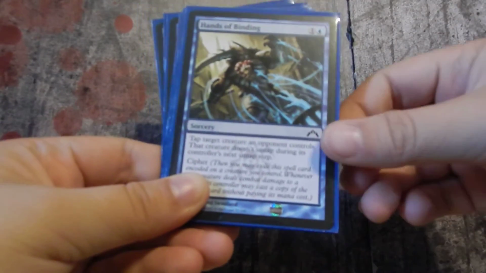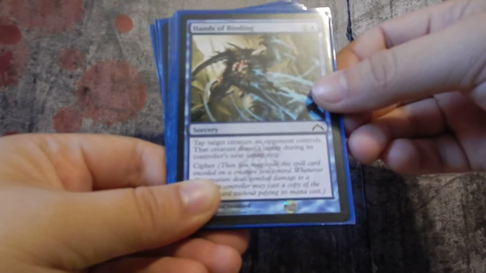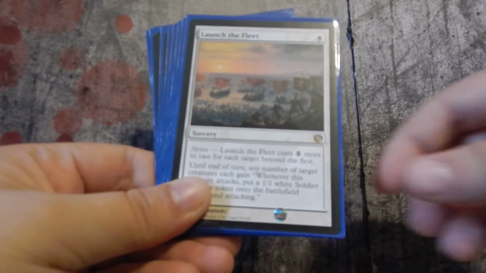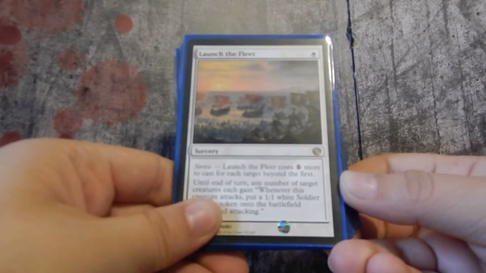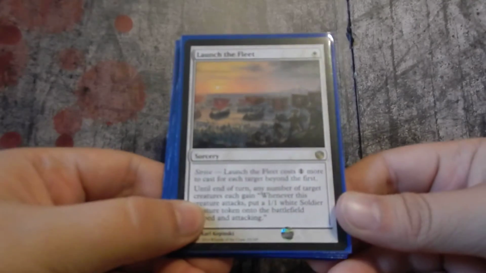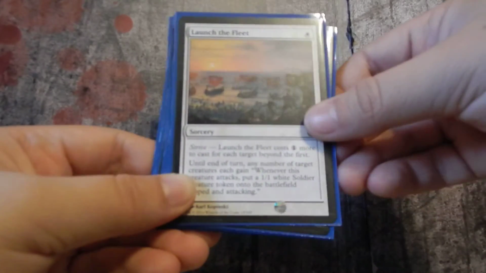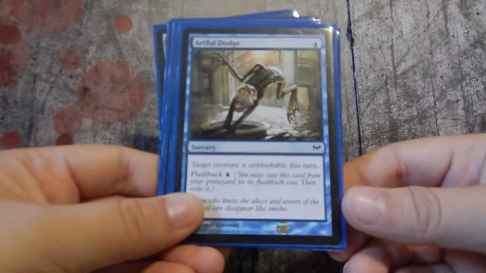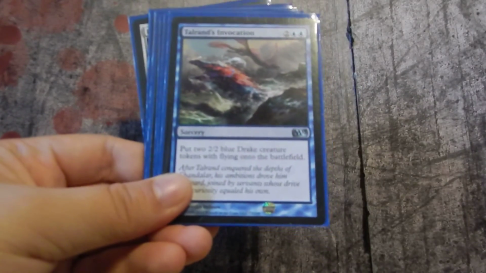Cipher, target creature opponent controls, you tap it, it doesn't untap, cipher. Launch the Fleet, Strive, costs 1 more to cast for each target beyond the first. Until end of turn, any number of target creatures gain whenever this creature attacks, put a 1/1 Soldier token onto the battlefield, tapped and attacking. Target creature is unblockable this turn.